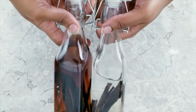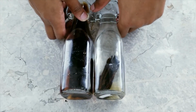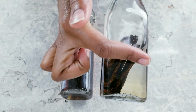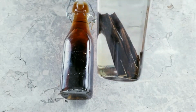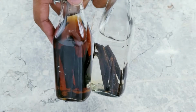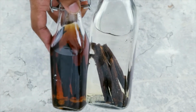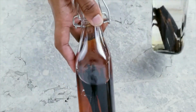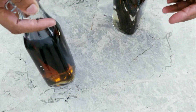Okay, I just wanted to show you. Here you have it. Both were poured today. Oh my gosh, look at it. The vanilla already started to seep out in this one. You see the color difference? It's white here and it's dark there. Just to give you an idea, it already started. So as you can see, I'm starting with a clear mixture and a dark mixture. In about 2 days, this is going to be dark. This is going to be just as dark as this one. And this one, the one that has the brandy and the rum, will get a lot darker.